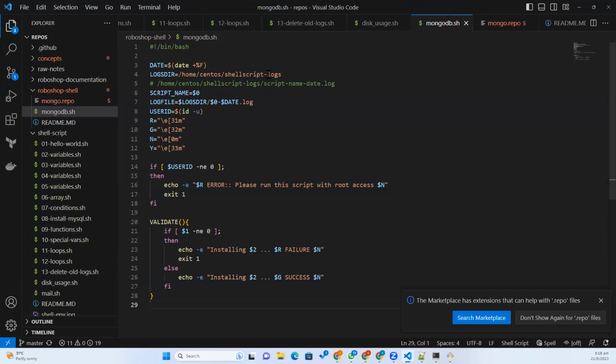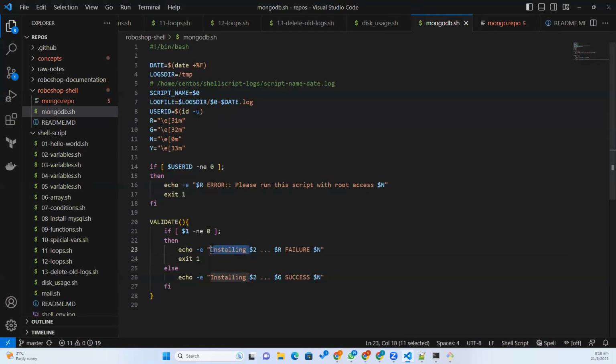The logs directory, I'm just giving it as /tmp, and this one is good. Yes, these things: date and logging, checking whether the user ID is root or not, and validations.